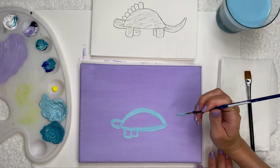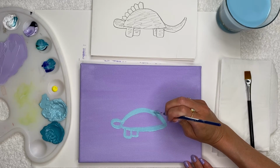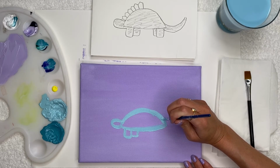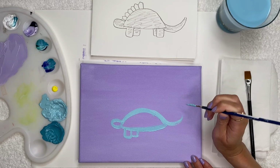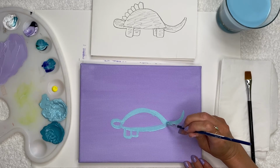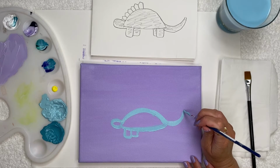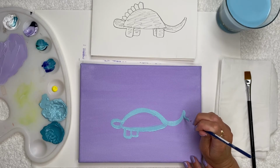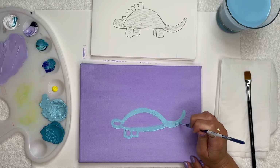So I'm now going to move on to the tail of our dinosaur. So again, this sort of swoops down from the back into that kind of upwards banana-like shape. And then it's thinner at the end, so I'm just going to round it off at the end. And then it gets slightly thicker as it comes to meet the back of our dinosaur.